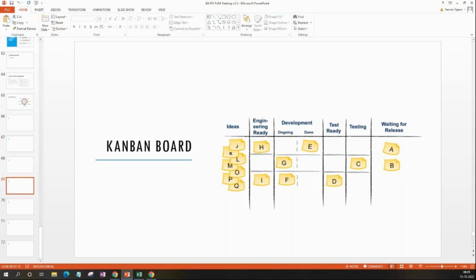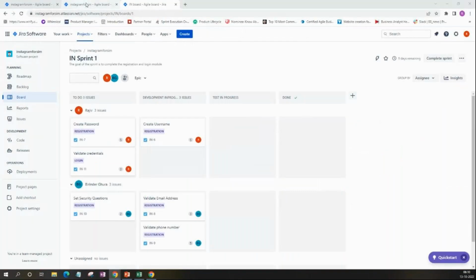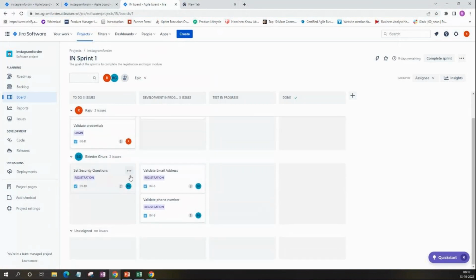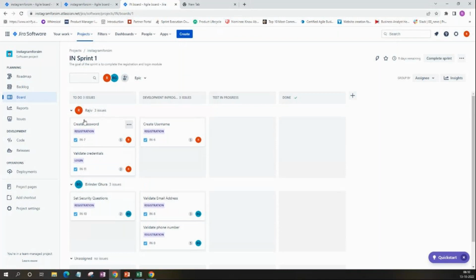You remember a Kanban board? I think we did in the beginning. One second, let me open that. Okay, this is a different board, actually a different project that I was doing. But yeah, this is how we also had a Kanban board in Jira, right? It's called Canva board here, but it's nothing but a Kanban board. Okay, got it.